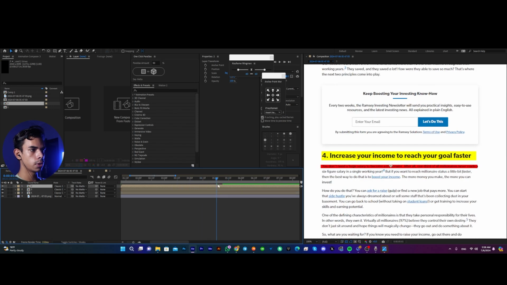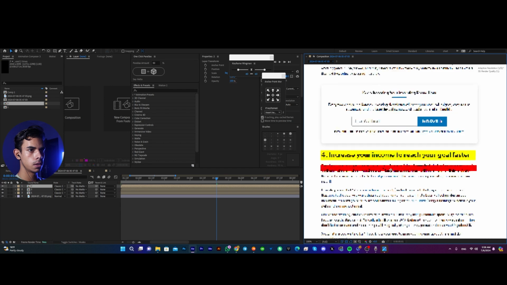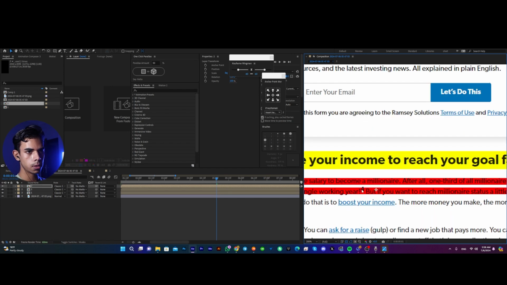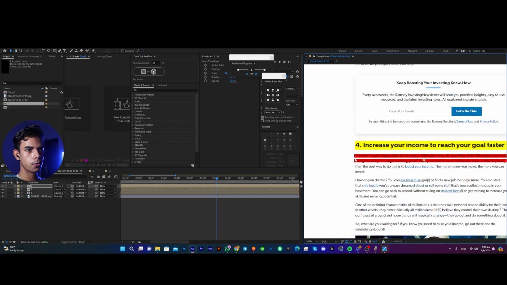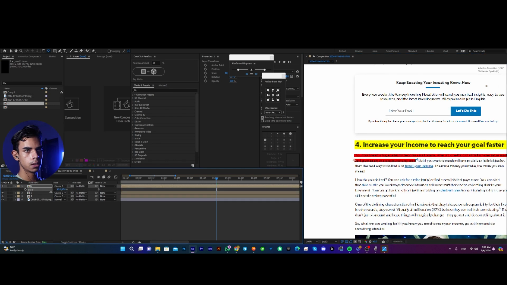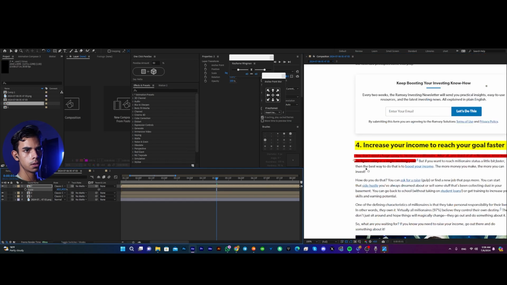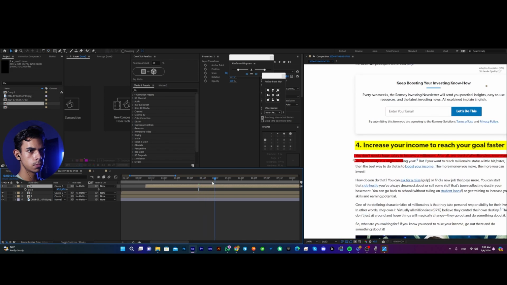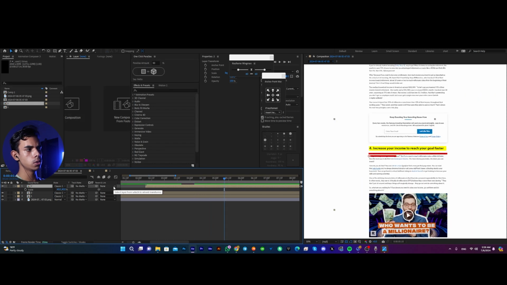We can also make a duplication for this one, move it down like this. Maybe you want to get this until this point, so I will just move the keyframe to the left like this, and go to the scale and change this X scale. So make sure you unlock this link here. So this is what we want.